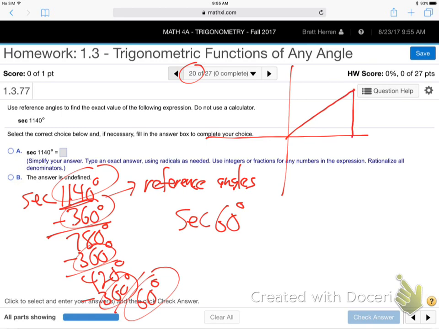So again, I make the 60-degree angle on the x-axis. Notice it's on the x-axis, not the y. I want to find the secant. I always like to work with sine, cosine, or tangent. Secant is upside down of which one? Cosine, yeah. You do get your 3x5 card for both parts of the exam, so you can write everything right on it. Even though you won't have a calculator for the first part, you'll have your 3x5 card, and for part 2 you'll have it for the whole thing. So they're really asking me 1 over the cosine of 60 degrees.